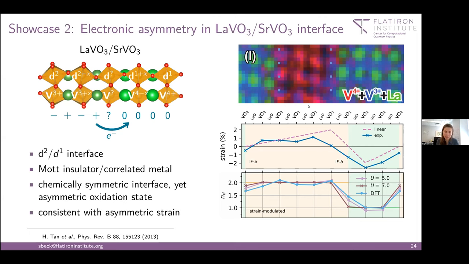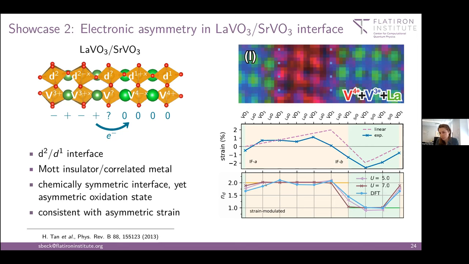The proposition that was made in this paper is that this asymmetry stems from an asymmetric strain relaxation along the c direction of the film. So I've taken the data from the paper and averaged over two periods, and I'm simulating this as some sort of sawtooth potential. This really means that if it's positive, then it's elongated along the c direction. If it's negative, then it's kind of compressed. And the green one is now the strontium VO3 layers, and the red orange one is the lanthanum VO3.